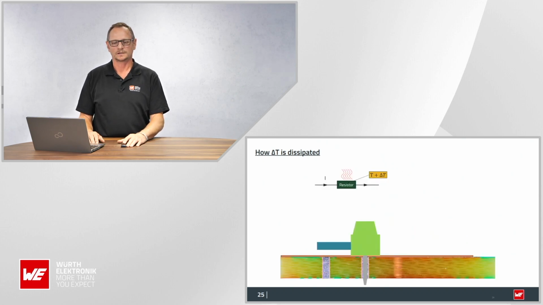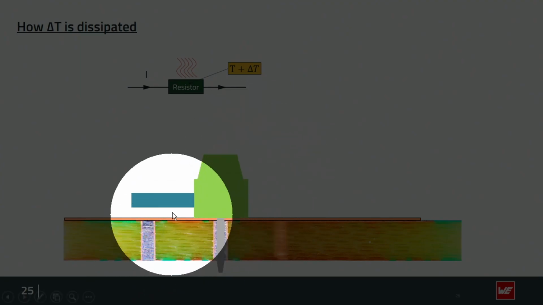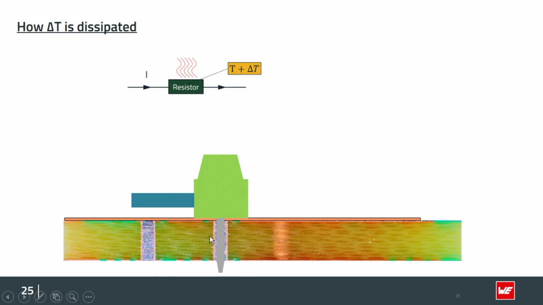So looking at a PCB, which is under current, we see the same effect here. All these points, like inside of the connector or the point where the pin goes into the PCB, every single point of that is a kind of resistance, all collected together into a global resistance. So how can the heat disappear here?